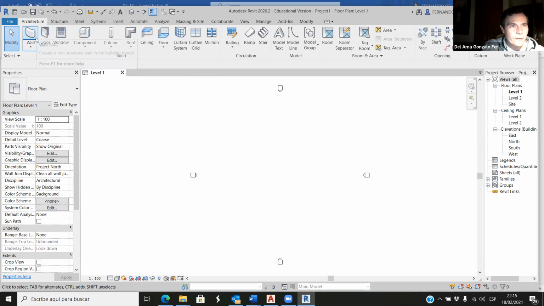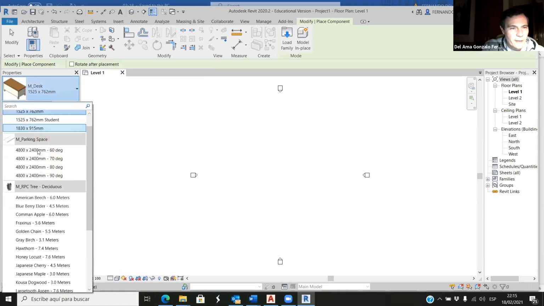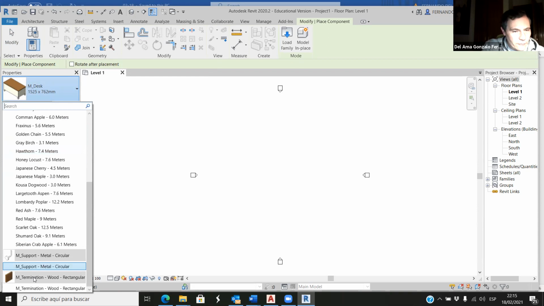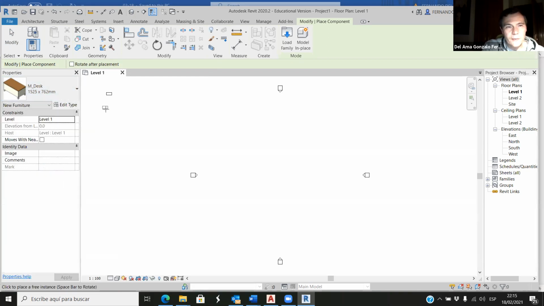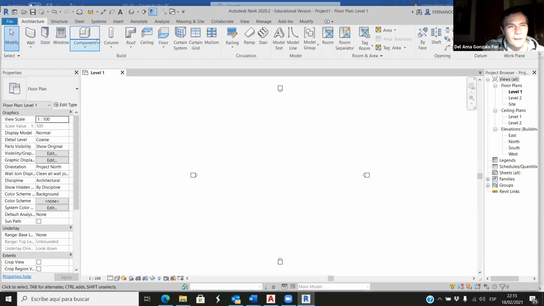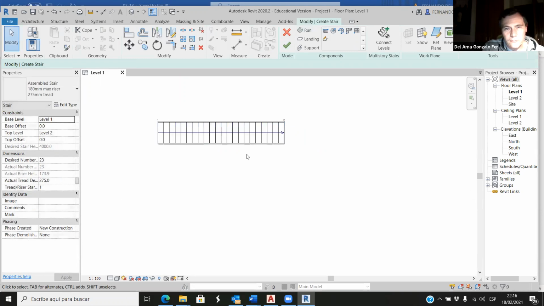Okay, if you look at the icons, we see walls, doors, windows, components. If you open here components, you have families. So those are the Revit families. We have a desk, we have a tree. We have different families here. Okay, so we can find. I'm inserting desks. I don't want to do that. For columns, we have columns, roofs, floors, and here we have curtain walls, stairs. Just open the stair and you can create a stair.